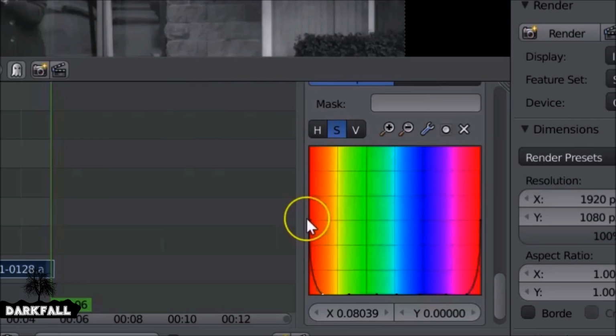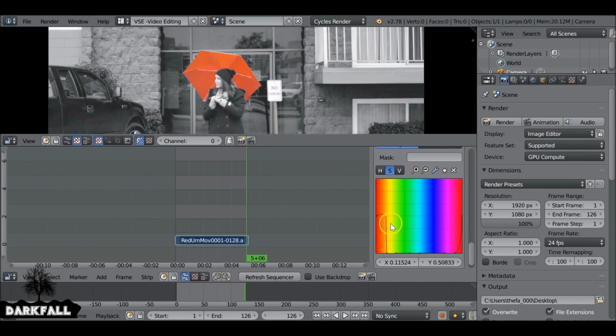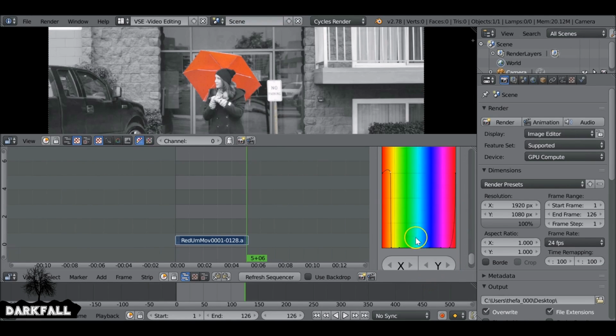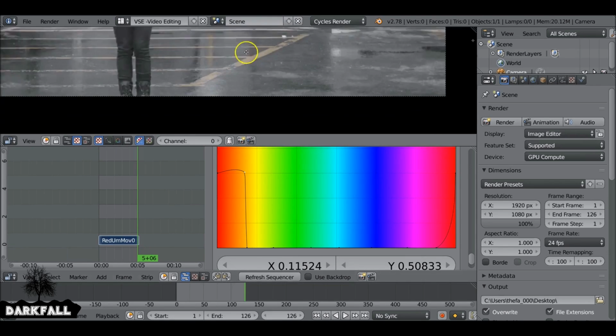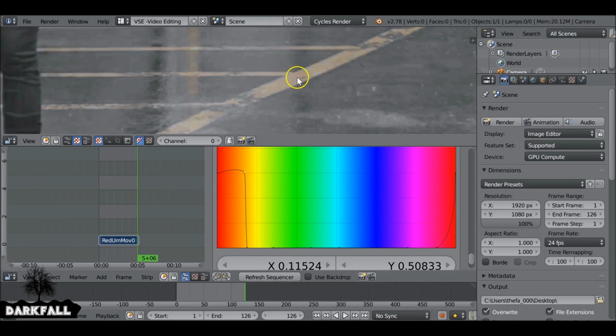And if we zoom in a little bit more, try and show you, it's because it's curved. And again, like before, we need to sort of limit it to just the red channel. So I'm just going to move this over here to the yellow or the orange. If we hit Control and left click, we can add a point. And again, like before, we just want to try and make this as straight as we can. So I'm trying to zoom in a bit more so you can see. I'm not sure how well this will show up on YouTube, but we can see the yellow here. We need to sort of restrict this to just the red.